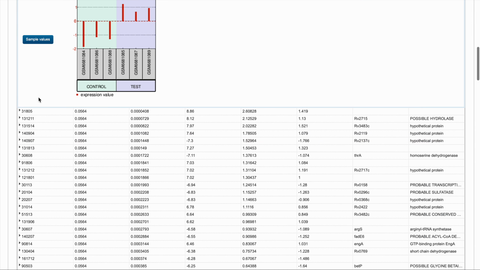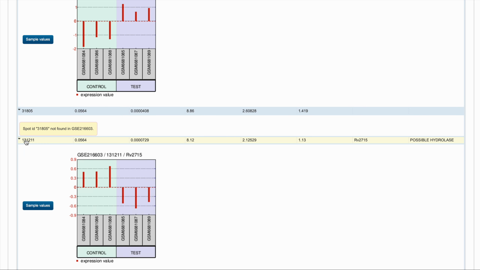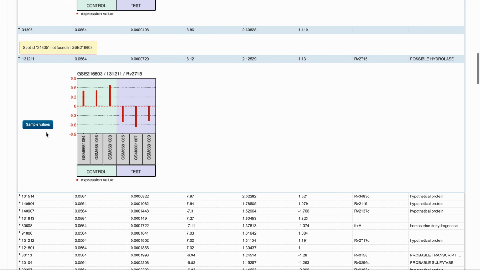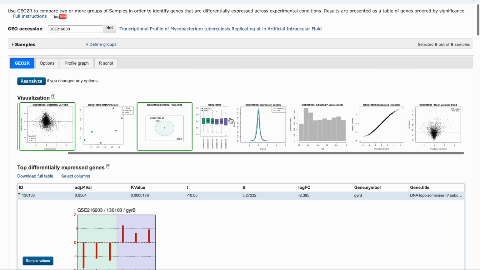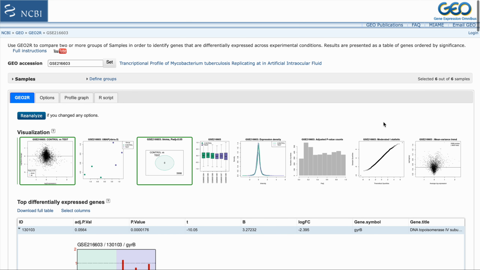For that you need to read that particular paper. For each dataset the thing would be different. That is why one by one you can also spot the sample. Sample values here you can see, like the positive expression here. In the controls all of them are positively regulated, whereas in the test they are negatively regulated. So what are the possibilities? By the gene title also you can decipher what is going on.